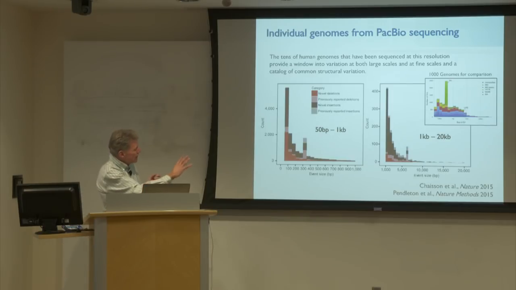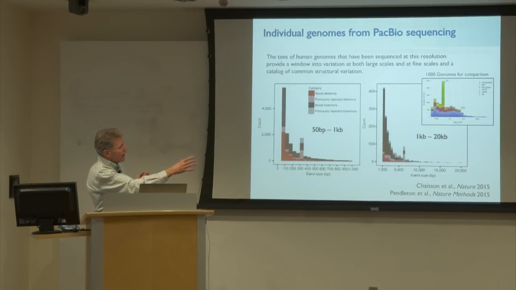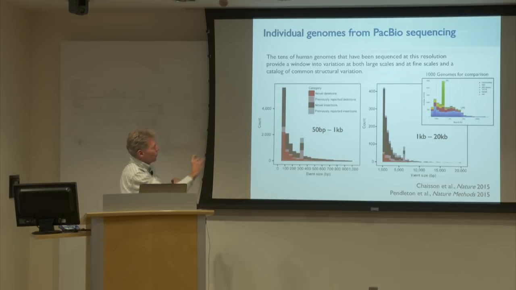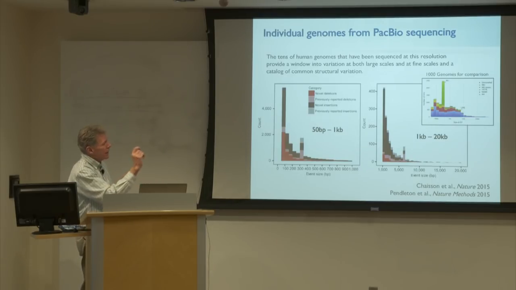This is split into 2 plots here. On the left, this is the small length scale from 50 base pairs to 1 kb. And then on the right, this is 1 kb and up to about 20 kb, and then it's zoomed out. So it looks the same, but you have to imagine that the y-axis is an order of magnitude difference here. So it's really the same curve continuing out. And so you can see that the 1,000 genomes kind of had the right spectrum of variation, except that at the low end, right below like 1,000 base pairs, it's really truncated because we couldn't, with the technology in use at that time, see the structural variation at the small end.